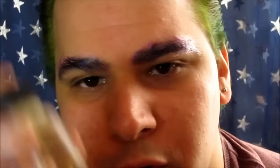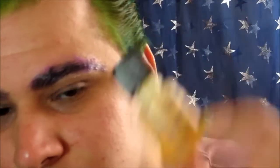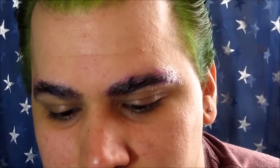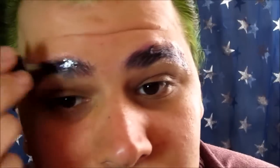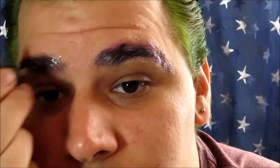If you don't think the glue stick will hold your eyebrows all night, you can get some spirit gum adhesive. Right now they're in a lot of Halloween stores and you can get it at Party City as well. I stocked up on little ones when Halloween ended — they were a dollar fifty each. They're very convenient, fit in your purse or makeup case. Just cover your eyebrow with spirit gum and go a little bit outside of your eyebrow to give it a good seal.